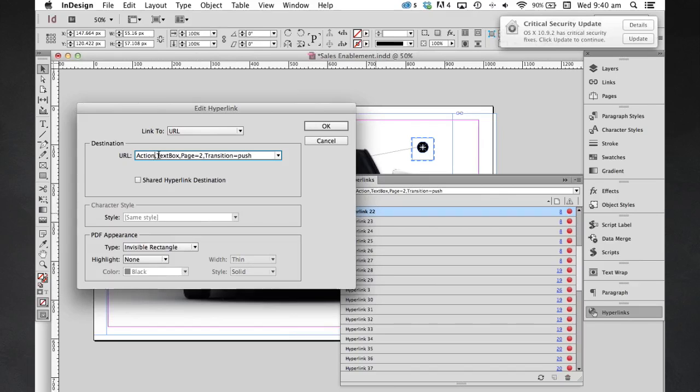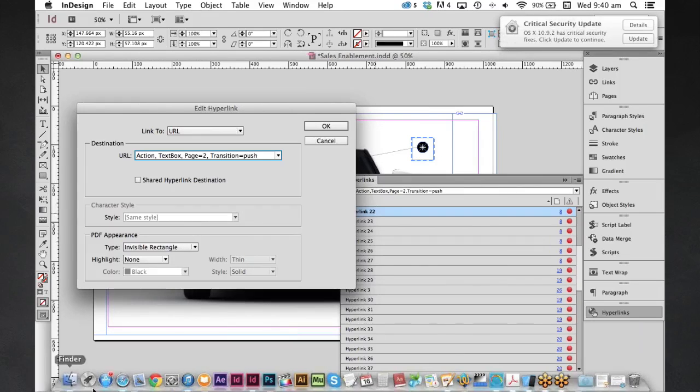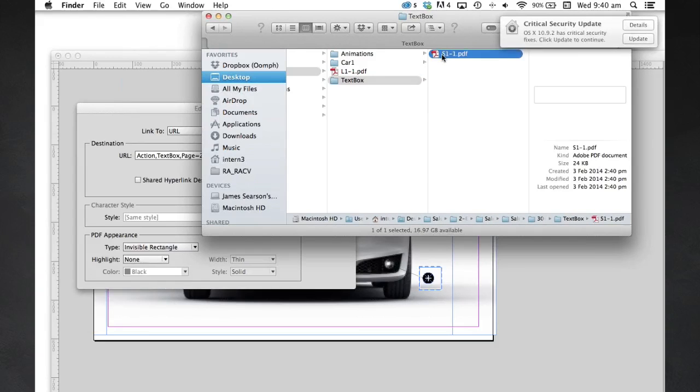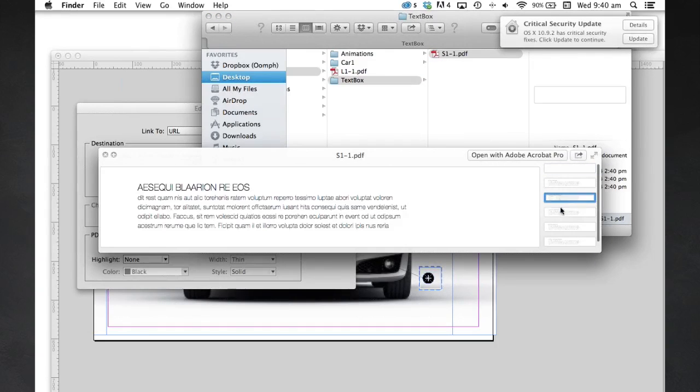You'll see here, separated by commas, we have a few different commands. And this looks scary to start off with, but it's actually quite basic. When you look on the Oomph documentation page, you'll be introduced to objects, which are quite basic things, really. So you'll put an action on an object. Obviously, our first object is text box. And if you remember back to our final file, text box relates to this folder, which contains all of our text pages.